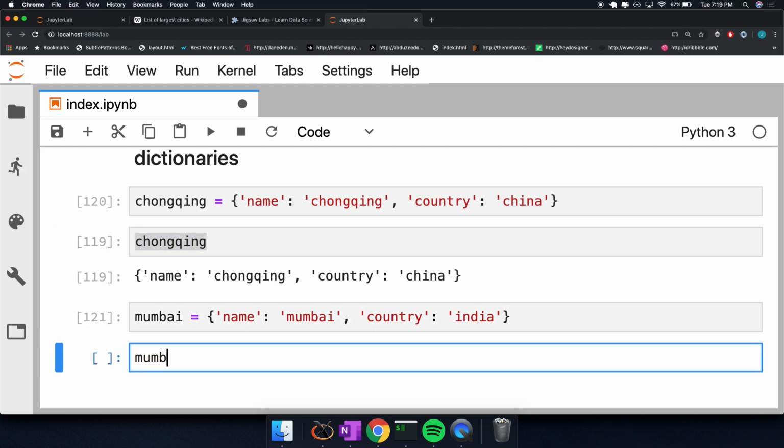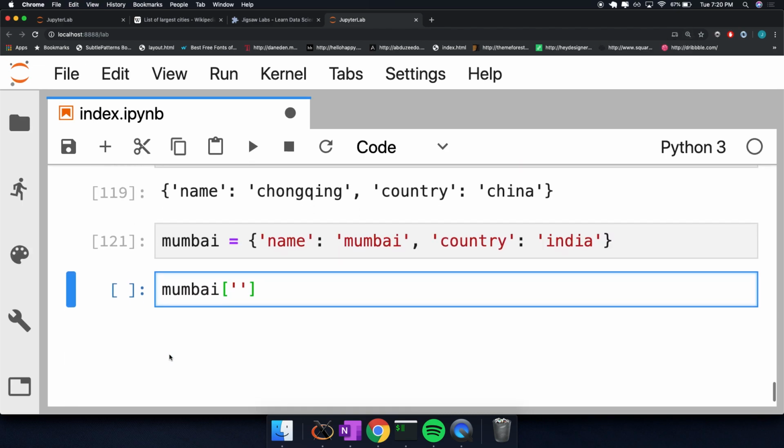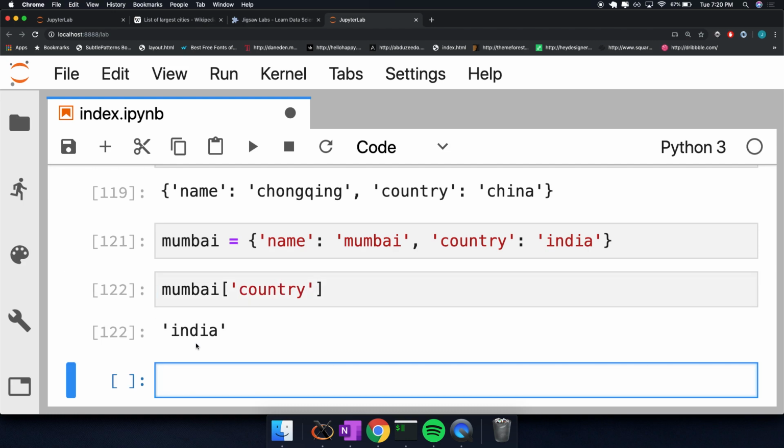Now we can retrieve the attributes of a dictionary by doing the bracket accessor again. And here I'm going to type in the key. So I'm going to say Mumbai, let's do country, is India.